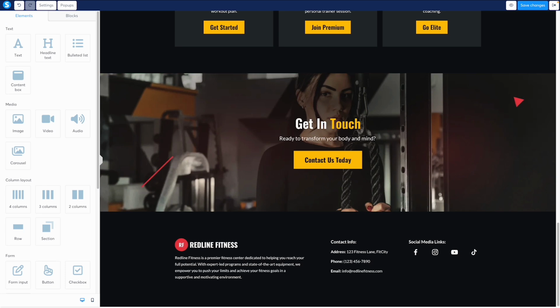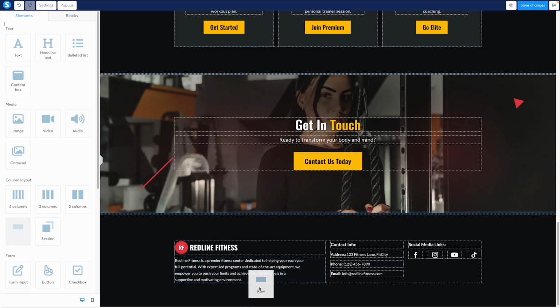Always save as much as possible throughout the process. May auto-save naman siya actually pag nakalimutan mo, but just to be sure. Okay, and always do the preview, yan. Pag happy ka na, pwede mo na i-publish. Let's add another row.